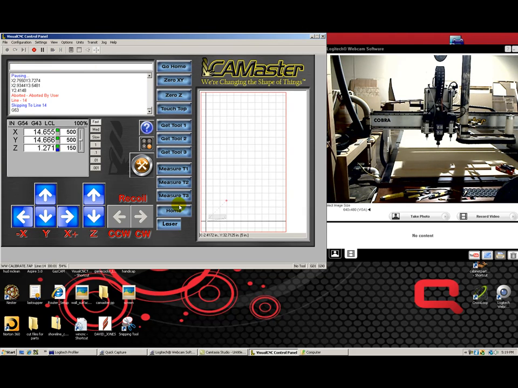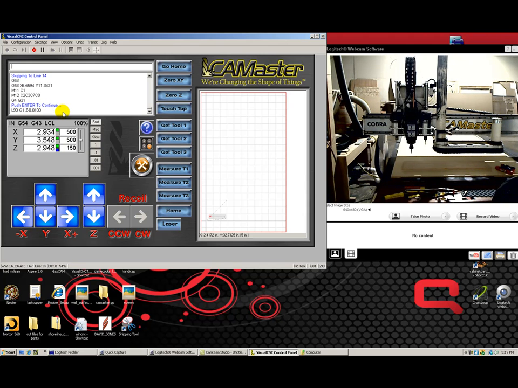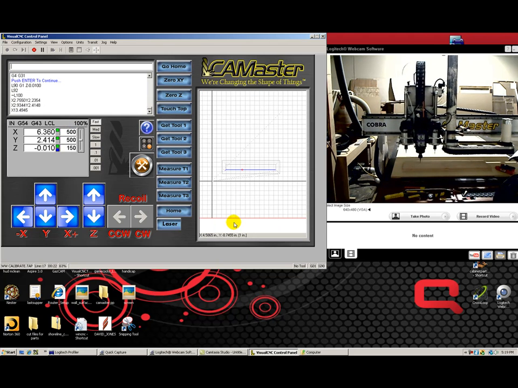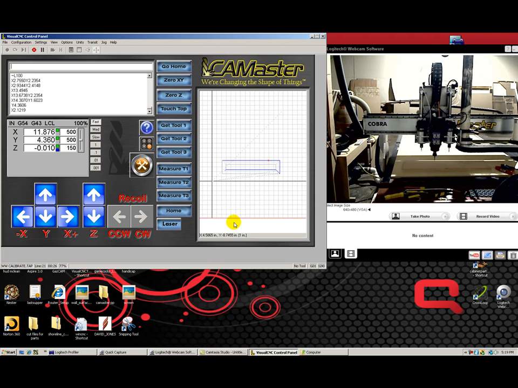I'll have to hit enter. It will go up, it will go out over its last known position and stop. And if you look right here, it's going to ask me to wait and enter to continue. It's going to give me an opportunity to look at it, make sure it's what I want to do. I'm going to hit enter. It's going to go down, and if you look, it's going to finish the file. And that's how you restart a file in WinCNC.